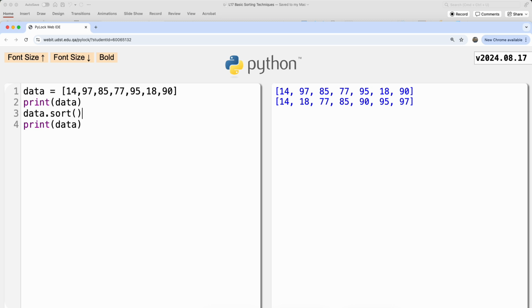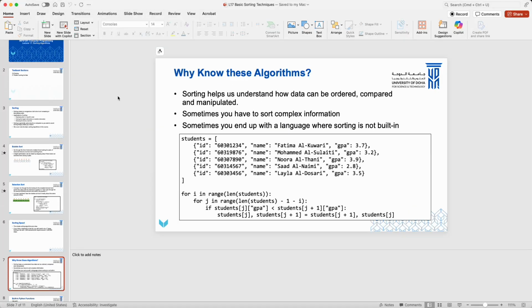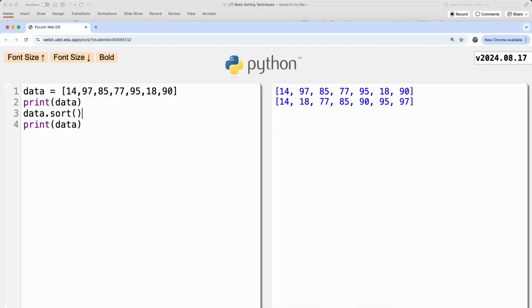All right, so if it's built in, then why are we covering this? Well, I've said it before. The course is called Introduction to Computer Programming, not Python. Not all languages have this built-in sort stuff. A lot of them do. That's good. And if you ever need to sort something, by all means, if you can use the built-in stuff, then you do it. However, why might we need it? Well, the reason why we might need it is because sometimes we have some data that just doesn't fit.